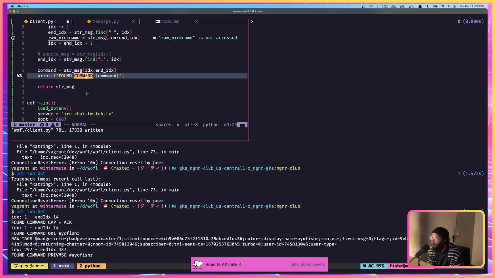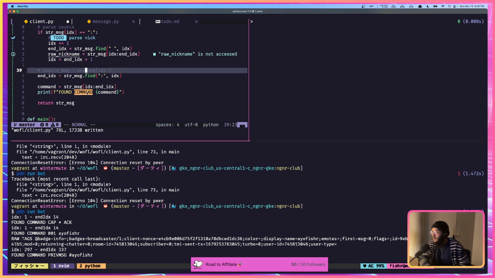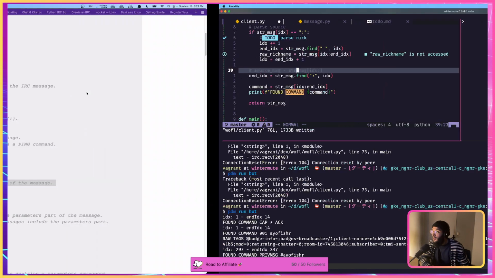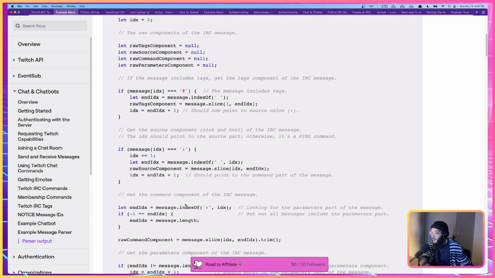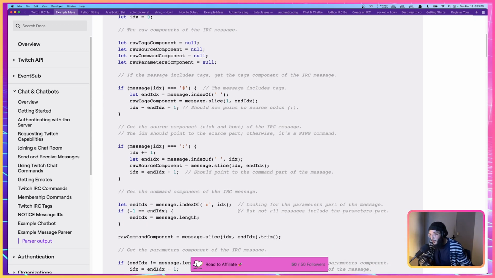Now what we need to do is wait for the ping command to appear to check if it's actually correct. And also I wonder why they're doing this, but not all messages include the parameters part.